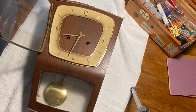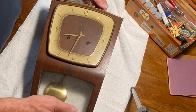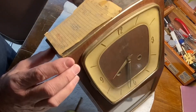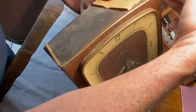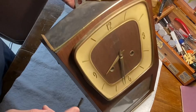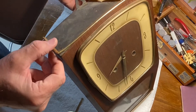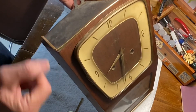Maybe some Simple Green will do it. Looking at the top of the case, this is probably the biggest problem. We have a nice piece of brass trim that goes around the top and also the bottom, and it has lifted up here — it looks like it caught on something. The little nails are there but we should be able to re-secure this. I'll have to be careful because this brass is almost like a foil.